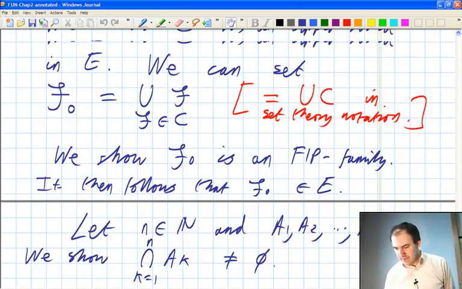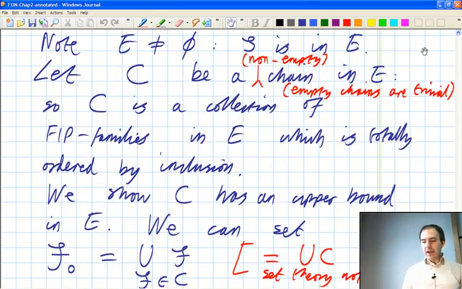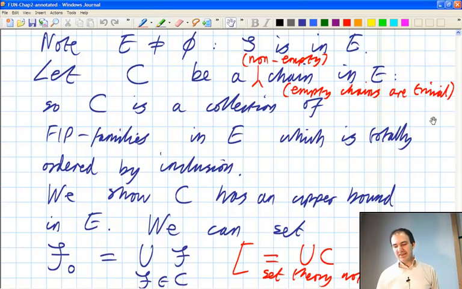Oh, a little note in there. I said let C be a chain. This is a common oversight in the literature, and I've made the same oversight again. The empty chain is usually trivial, but only provided you know your partially ordered set is non-empty. So the empty chain is always handled by taking any element of your partially ordered set, but that only works if you've got a partially ordered set that's non-empty. We did check our partially ordered set was non-empty, so that was okay. I should have said let C be a non-empty chain, because otherwise the union of a whole load of FIP families in the empty chain would be the empty set, which wouldn't have the properties we wanted, because we wanted an FIP family which included all the sets in our smaller FIP collection. So you shouldn't take the empty chain there.